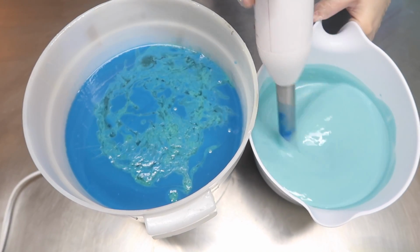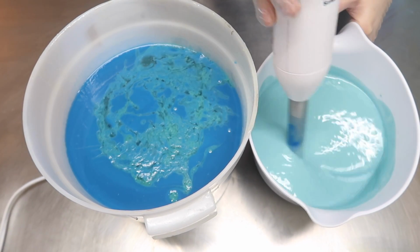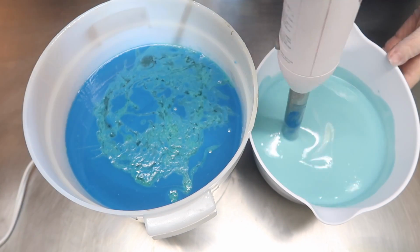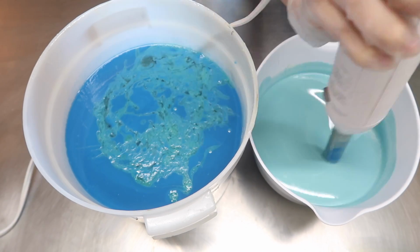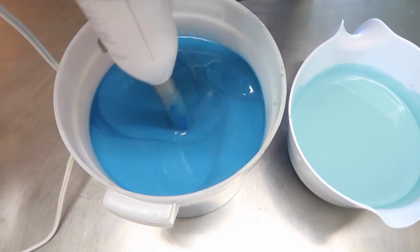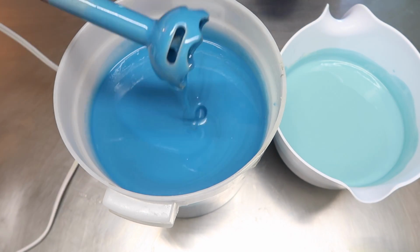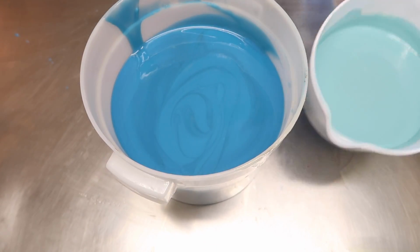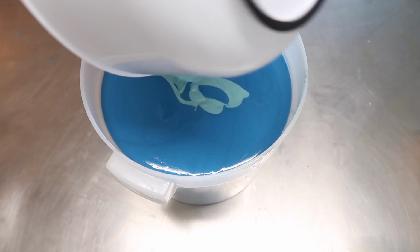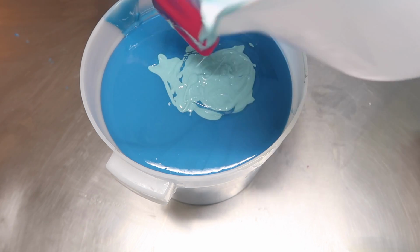And as you can probably see, the fragrance oil will curdle your soap a little bit. This is called ricing, but it actually stick blends out to be very smooth, so it's nothing to worry about. So there we go, all smooth once more. For the design this time, I'm going to be taking the light blue soap and pouring it into the big blue bucket here, and scraping my container so it just plops all into the bucket.